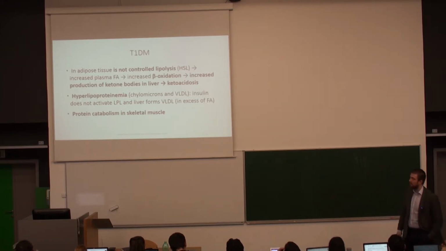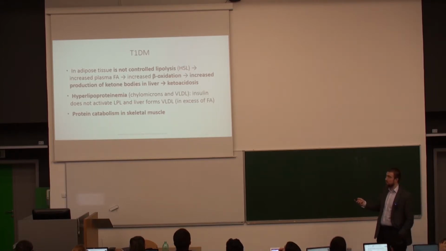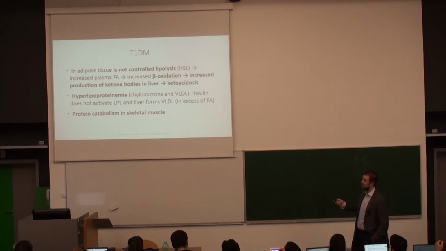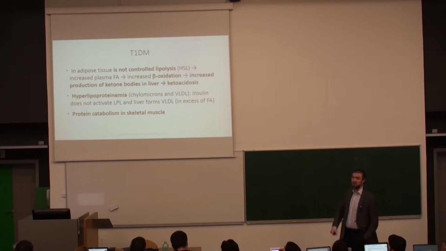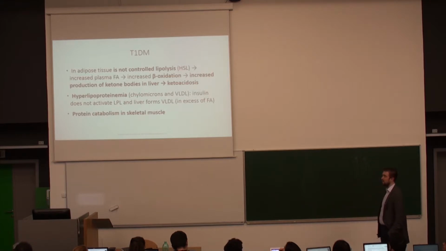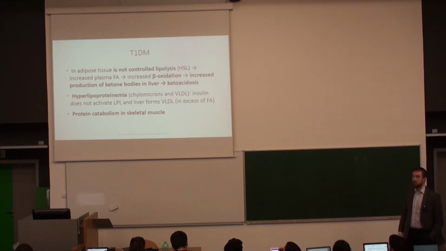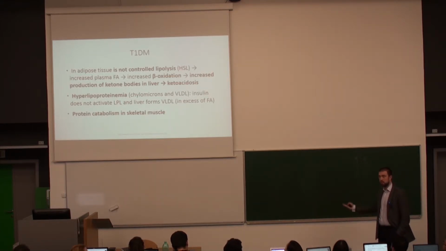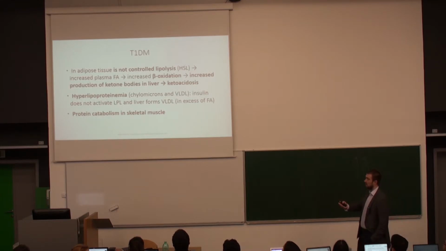Plus, concomitantly, you will have a lot of acetyl-CoA molecules in the liver mitochondria, and therefore you will produce extreme quantities of ketone bodies. As a result, you will have a decrease of body pH, and it's due to the ketone bodies, and therefore we call it ketoacidosis. That, as you saw, accumulation of acids means very low base excess and low pH. We saw it in our patient.